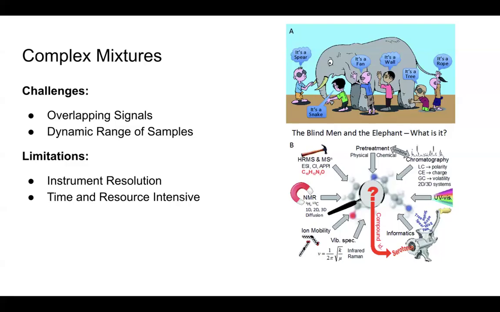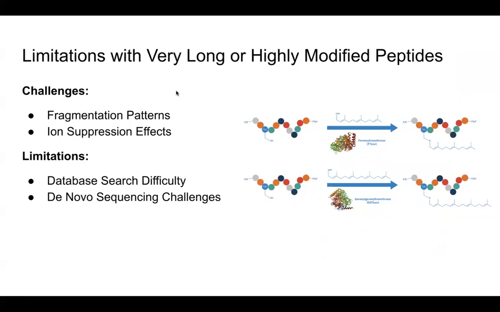And then finally, analyzing complex mixtures often requires high resolution instruments, which are more expensive. And also they can be time consuming. So sample preparation steps may add further complexity and variability to the analysis. And then last na talaga, when you have very long or highly modified peptides, we might have difficulty dealing with them also. So longer peptides may not fragment predictably during mass spectrometry. So this complicates sequence determination.